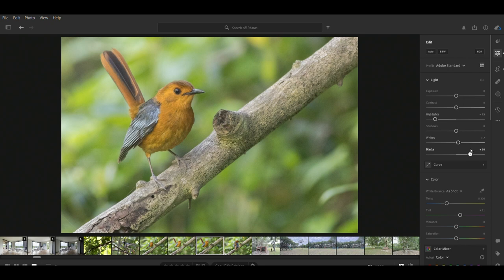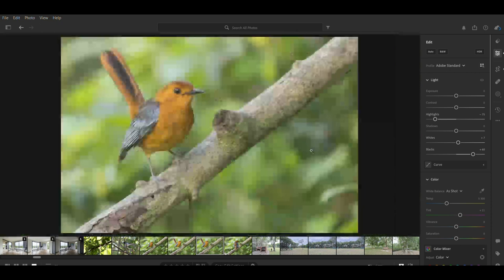Not a lot of people really know what's going on here, but when you increase these blacks, basically what you're doing is the dark black parts of the image, you're actually lightening them and making the image flatter. So I normally bring them up quite a bit, between 50 and 60. So I think 60 might be good here. As you can see, it really softens the image. It gives that nice, soft, dreamy feel. See around the bird in the background. It does flatten it a little bit, but don't worry, we'll fix that later.